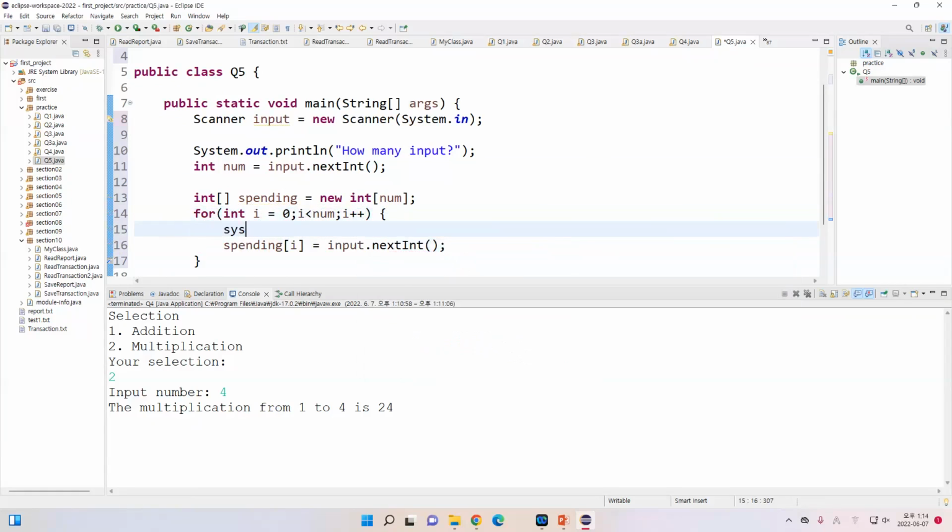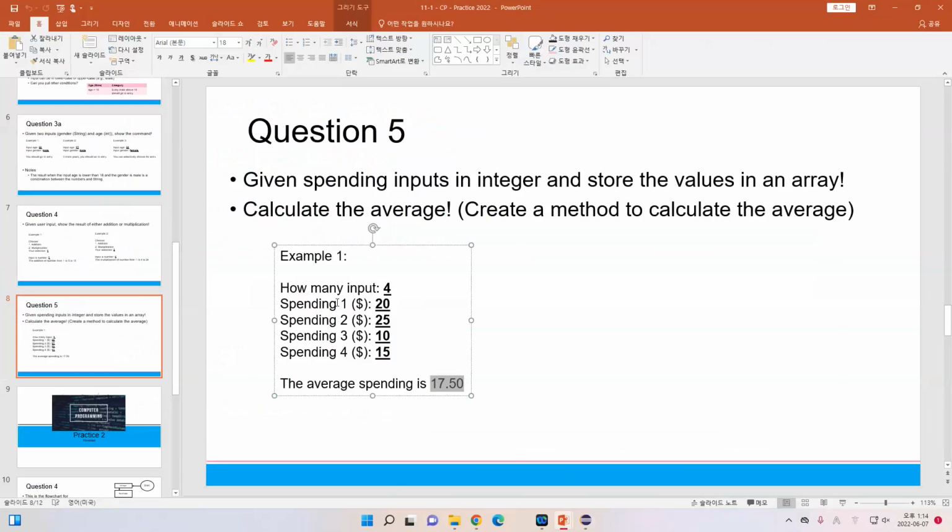And then don't forget to make the prompt. The prompt is the spending. What is it? This is spending 1 in dollar.